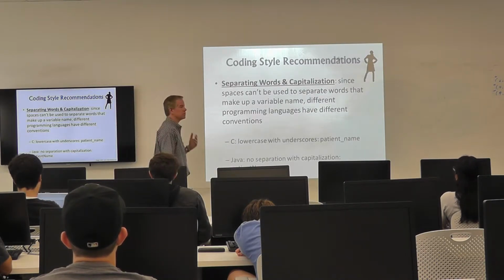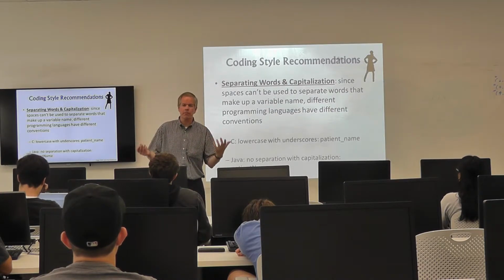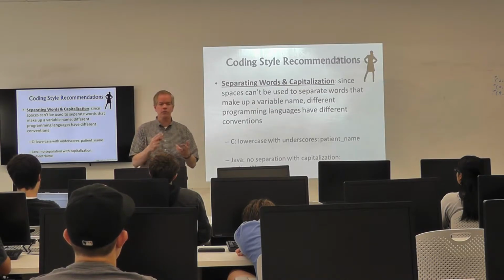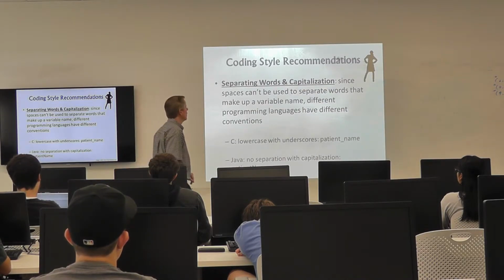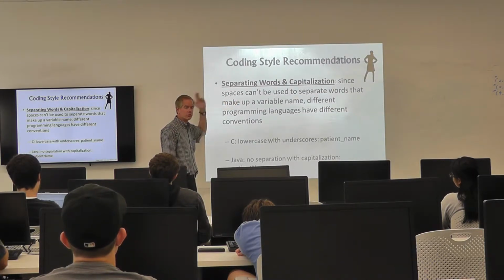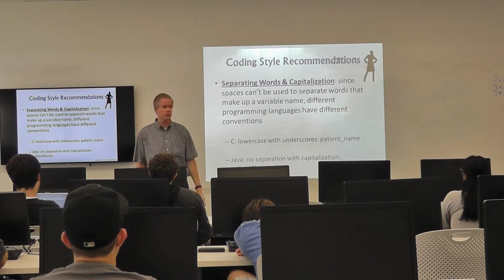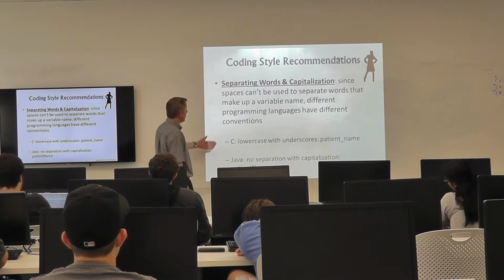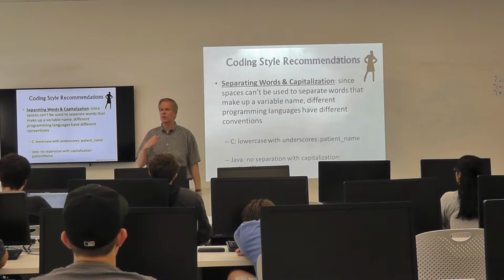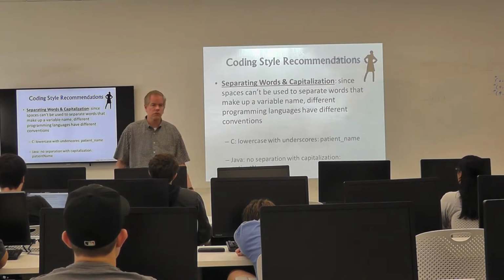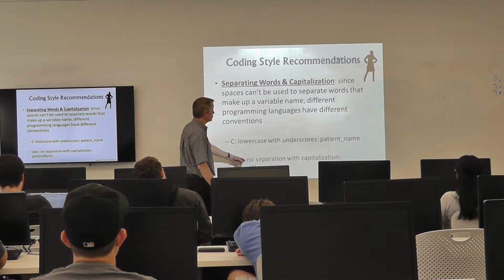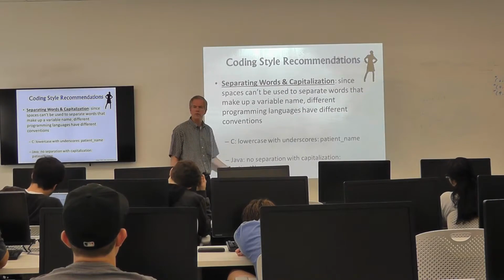Separating words and capitalization. So we know that variable names are made up of words, and we know that variable names can be made up of multiple words, right? Index for student grades or something like that, okay? You can't use spaces in variable names, so you have to use something to sort of separate the words. You can just run them all together, but then that becomes difficult to read. Different languages have different conventions. In the language C, more often than not, what they do is they make everything lowercase, and they use an underscore to separate between different words. Once again, it's just what they got used to and started with, and generally that's what we find in the program. In Java, generally there's no separation, they use capitalization, sort of like we've been doing in this class for our variables, right?